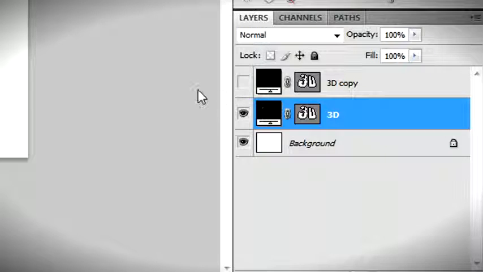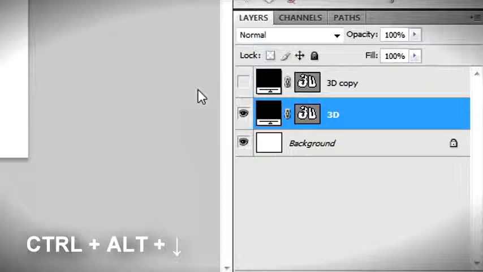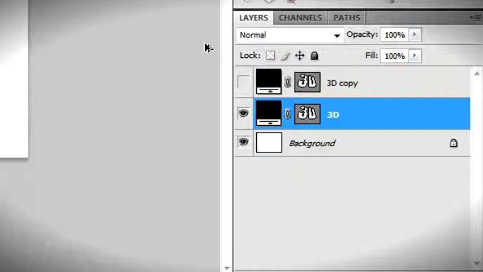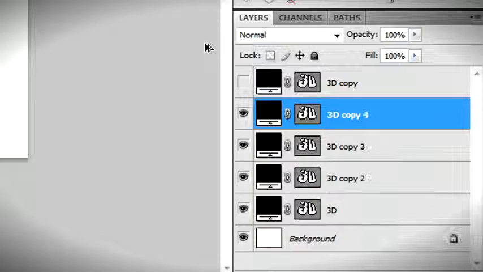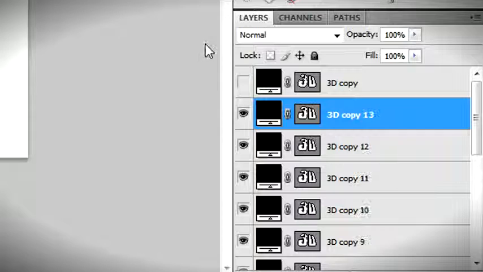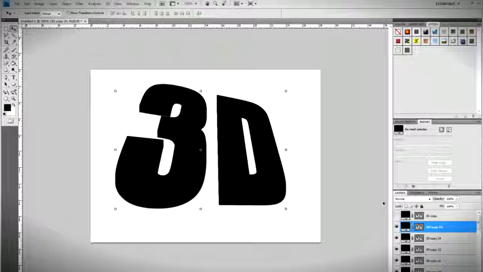What I'm going to do is I'm going to hold Control, Alt, and then arrow down as seen on the screen. So I'm going to Control, Alt, down once, twice, and then just keep going. You can actually choose how many times you do it, but I'll just do it 20 for now. Looks like I just need a few more, maybe 25. Right, that's fine.